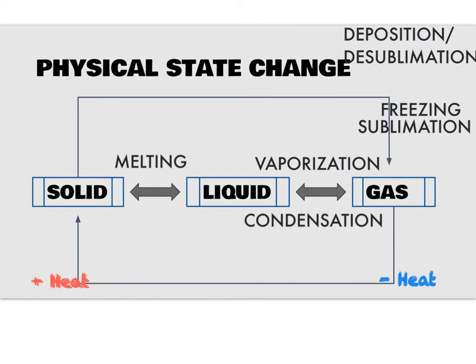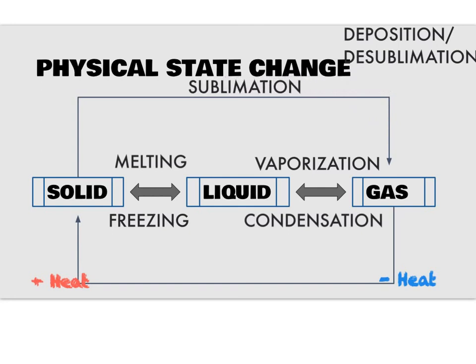And to go from a liquid to a solid, what is that one? Freezing. Now in the case of going from a solid to a gas, that is sublimation. Perfect example of that is dry ice. Dry ice, solid carbon dioxide, then in the presence of heat is going to immediately change into a gas. It skips the liquid phase. There's no liquid carbon dioxide that it goes through. It just goes from solid, dry ice, to carbon dioxide.